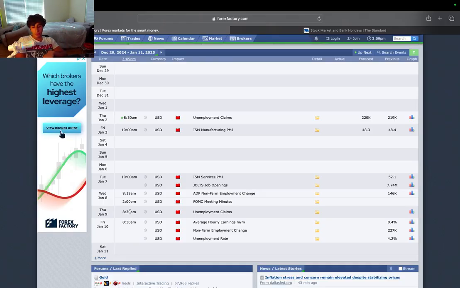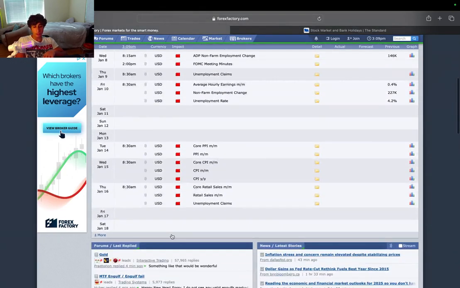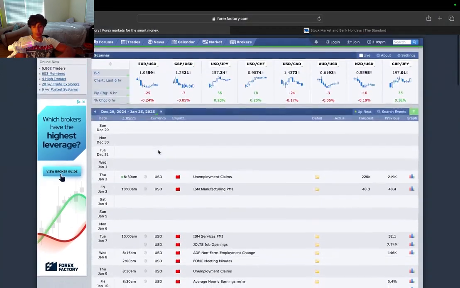And then if we have news during PM session, I don't really care about FOMC meeting minutes, but if we have FOMC at 2 p.m. or Jerome Powell speaking at 2 p.m., the market will often just chop and not have very good price action until that news during PM session is released, right? We went over time in the other video. But when news is released, at like 2 o'clock, then I'll trade after that news is released, because I do not want to be trading before then, because it's just going to be really choppy and bad. But yeah, news brings a lot of volatility, so I like trading these news days.